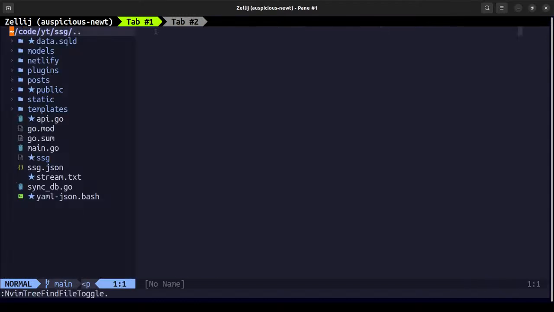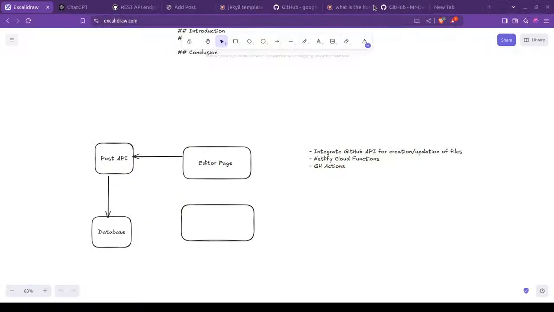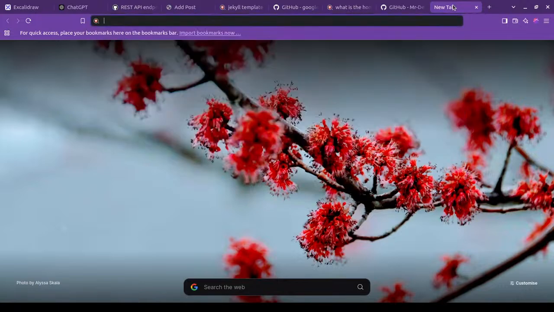So here, if I go to this, now we need to. We tried yesterday to deploy this on Netlify. Let me open that up.